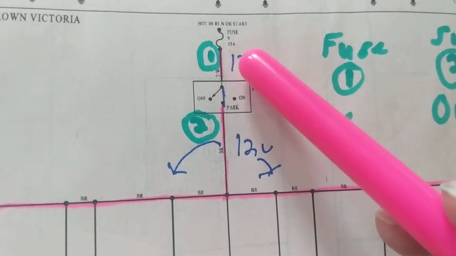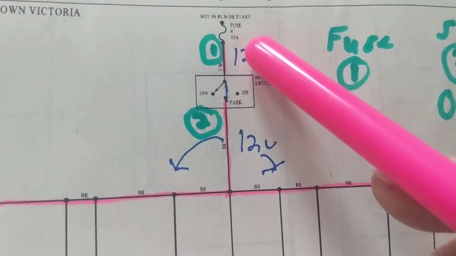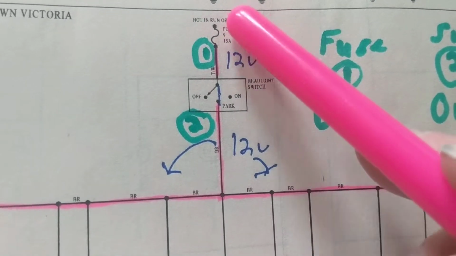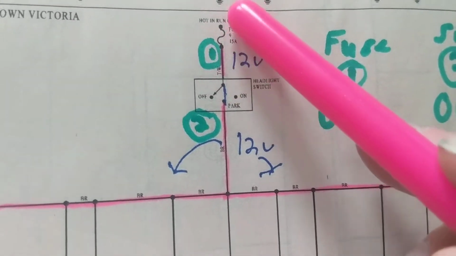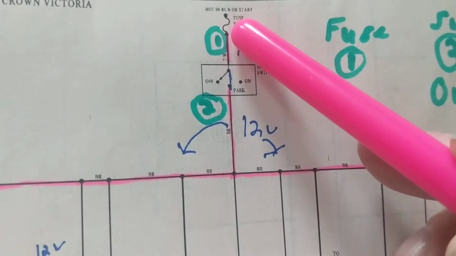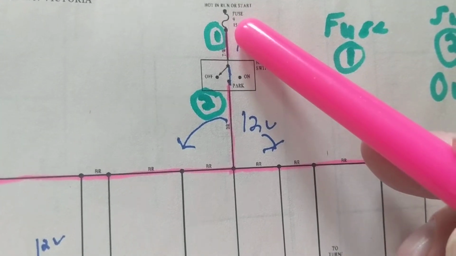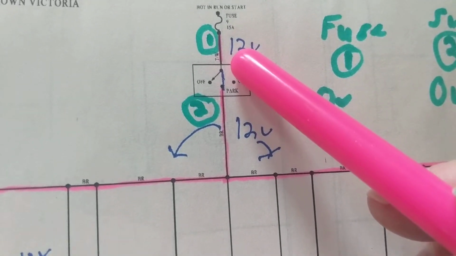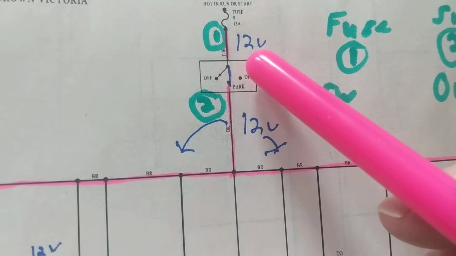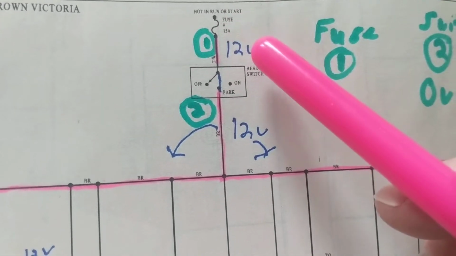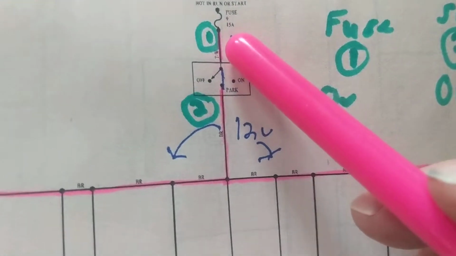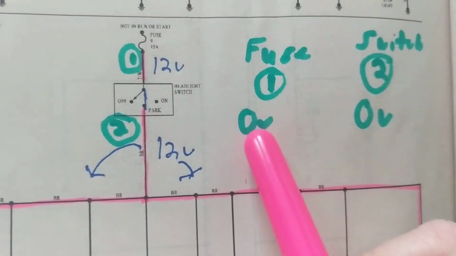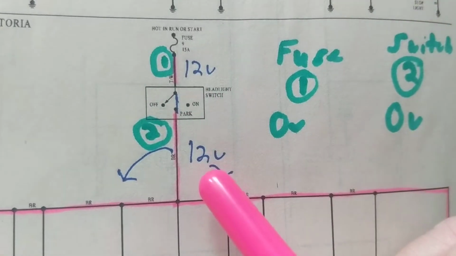No. What I'm going to do is take my ohm meter to the other side of the fuse. What I mean by the other side is the side connected to the battery, not the same side. From here, I could put the positive of the ohm meter here and the other one to ground. I should not measure 0 ohms, 0.1 ohms, 0.2 ohms. If I do, I will blow another fuse. I'm looking for high resistance. So, number 1, fuse number 1 is open, I'll measure 0 volts.